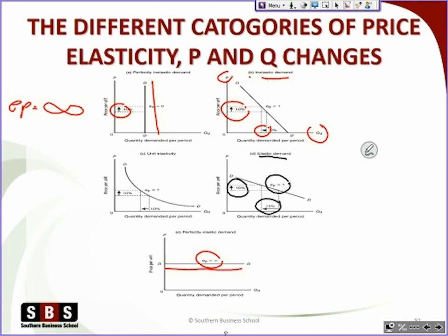Then unit elastic is the easiest of them all. Unit elastic is where there's a 10% change in the price, there will be a 10% change in quantity. It's exactly the same ratio. You can also draw it with a linear curve, but it's better to draw unit elastic with a curve. You won't be penalized if you draw a straight line. If you draw a curve, price and quantity, and you indicate 10% and that's also 10%, you will also be right. Unit elastic just means the change in the price and the change in the quantity will be exactly the same. So take note, this may be in the exam.